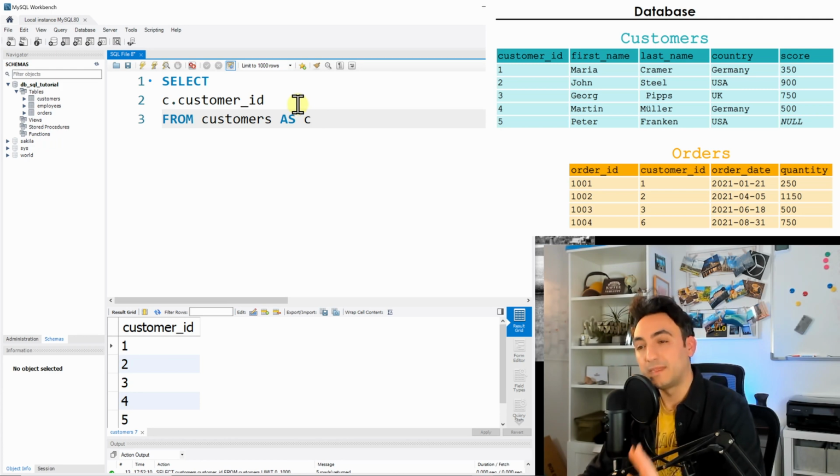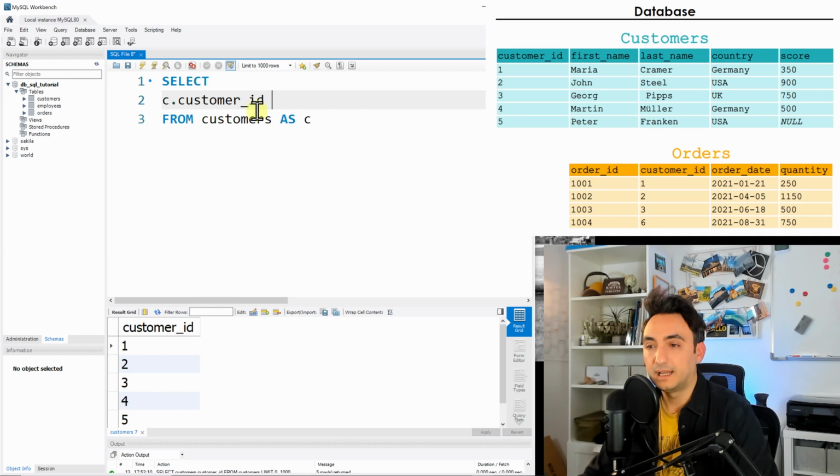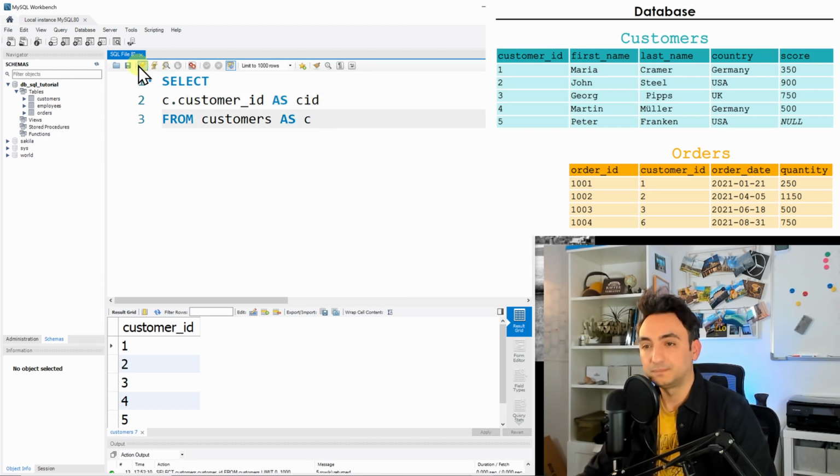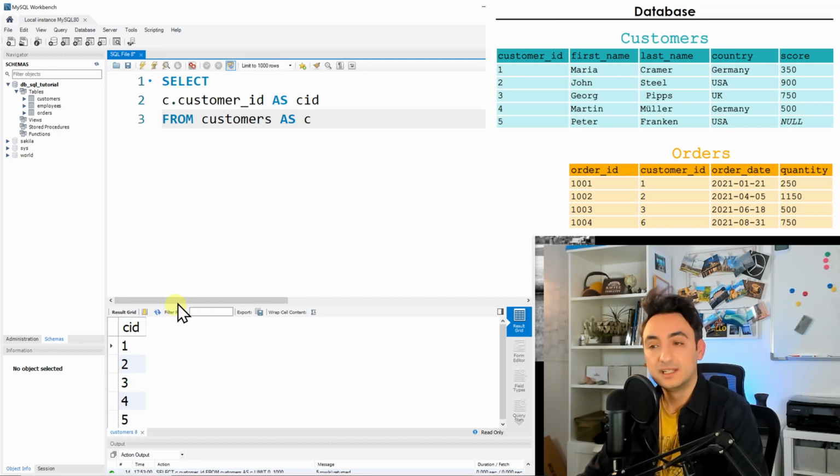You could do the same for the columns as well. So for example, we have here the customer ID. I could go and rename that. And to do that, it's the same stuff. I go right beside it and write as. So instead of having customer ID, I'm going to write CID. So let's run this. And as you see, SQL understood that. And it is printing in the result as well CID. So it understands I'm renaming this column in my result as CID.